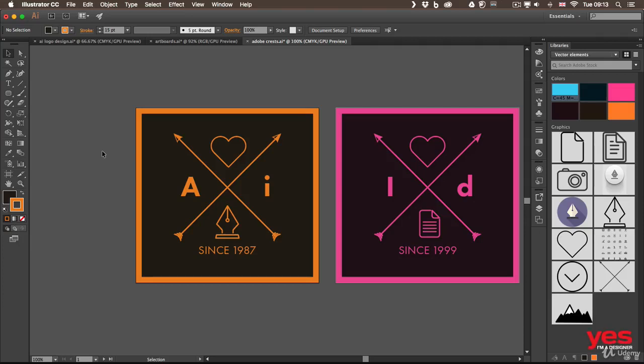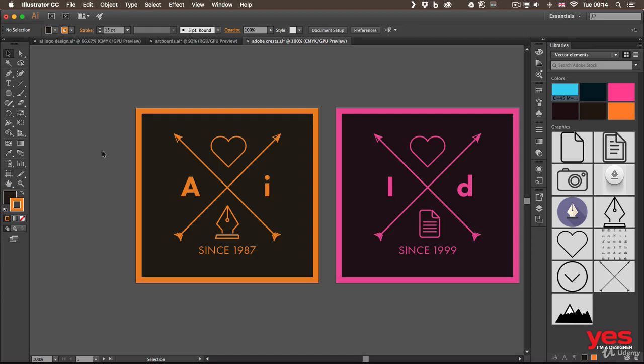One of the most important aspects of working in Illustrator is to understand the advantages and disadvantages of working with vectors. You probably heard that the main difference between Illustrator and Photoshop is that while Photoshop is working with photographs, which are pixel-based images, Illustrator mainly works with vector objects. So in this video, I will explain why that is and what that means.